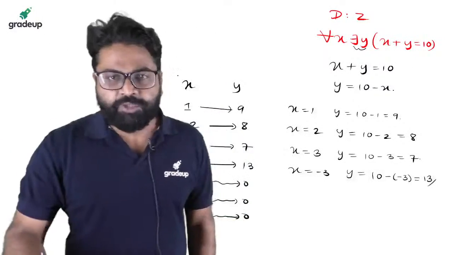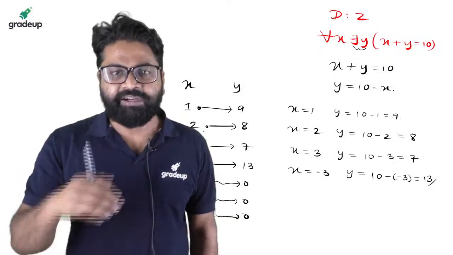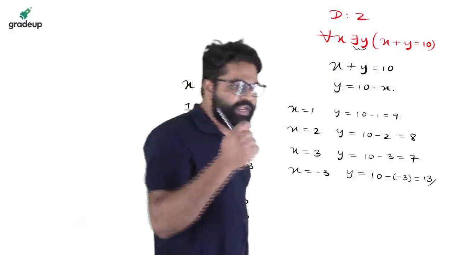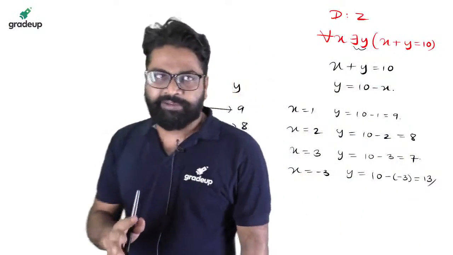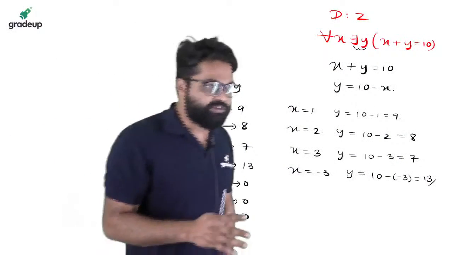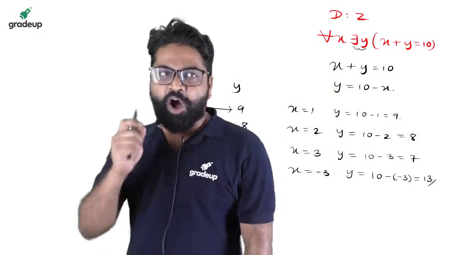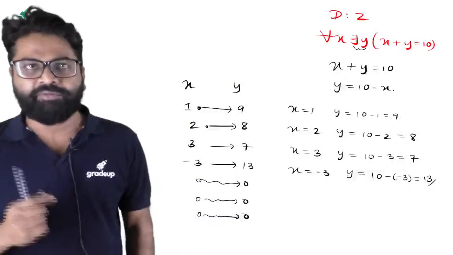So here this person is having a girlfriend and the girlfriend's name is 9. This person is having a girlfriend whose name is 8. So for every x there exists y. For every person, for every boy. See, I am not talking about a real life example. I know that you all are engineers, but my statement is for all of x there exists y. For every x you should get there exists y.